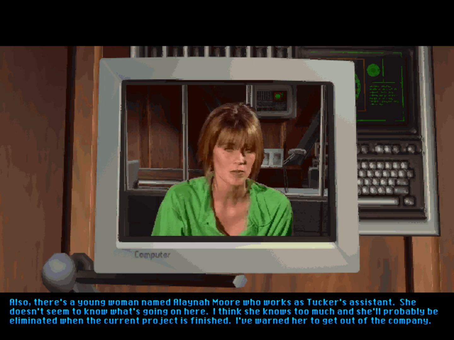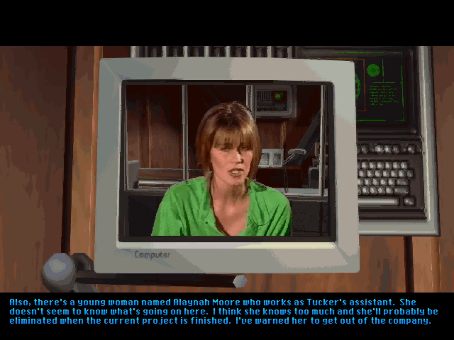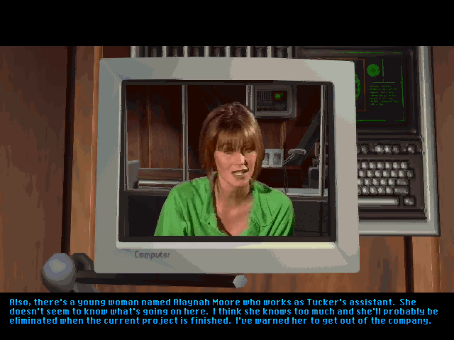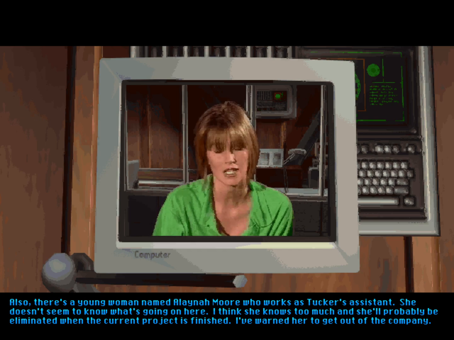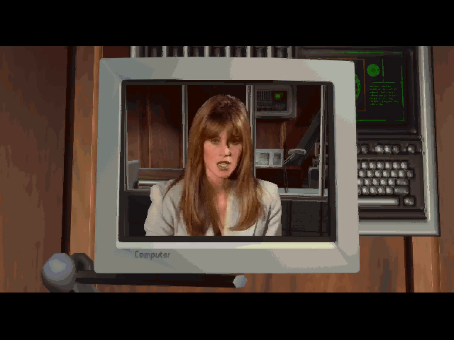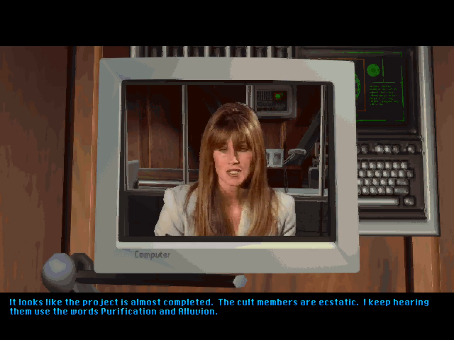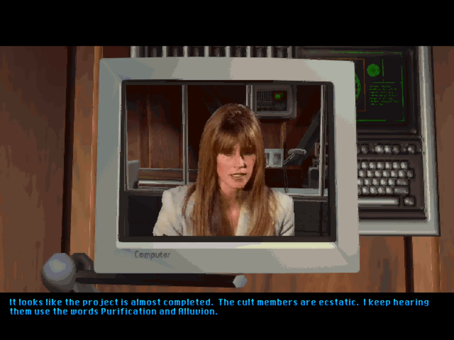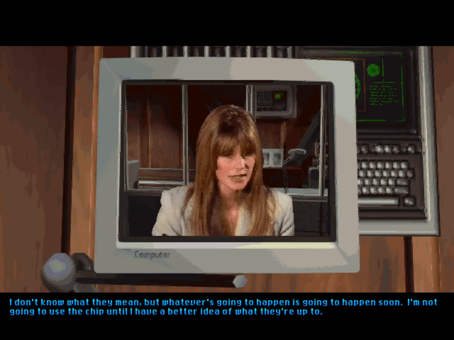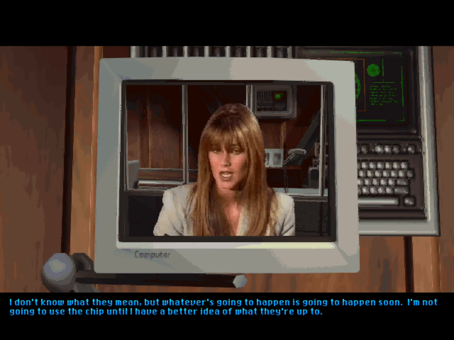Also, there's a young woman named Elena Moore who works as Tucker's assistant. She doesn't seem to know what's going on here. I think she knows too much, and she'll probably be eliminated when the current project is finished. I've warned her to get out of the company. It looks like the project is almost completed. The cult members are ecstatic. I keep hearing them use the words purification and illuvion. I don't know what they mean, but whatever's going to happen is going to happen soon.